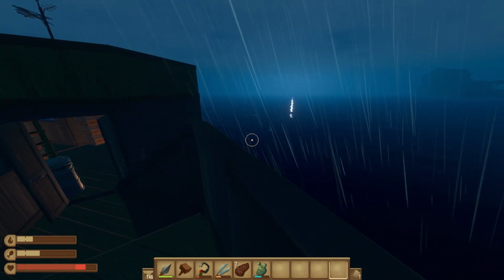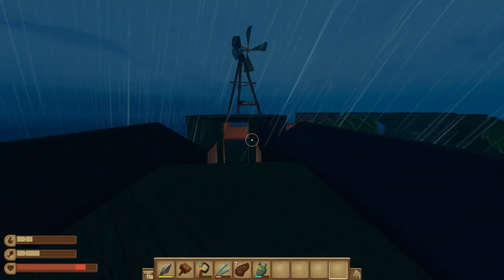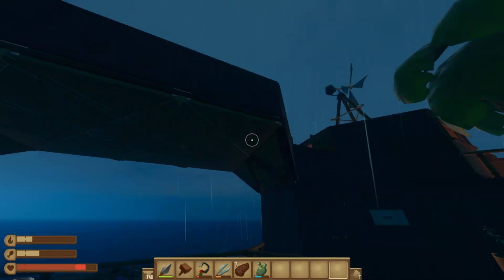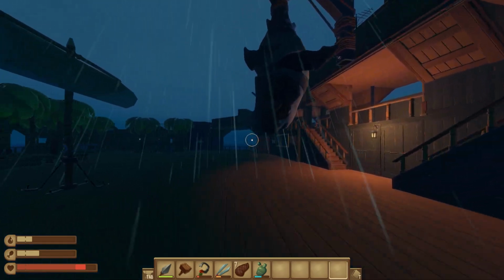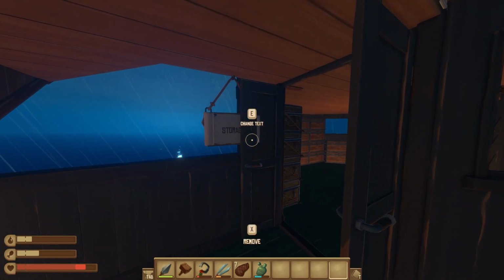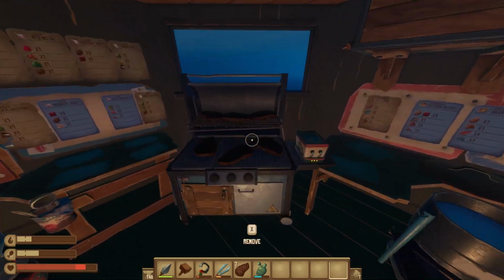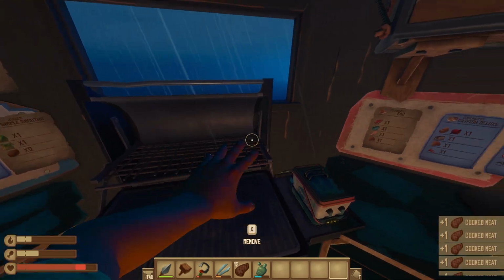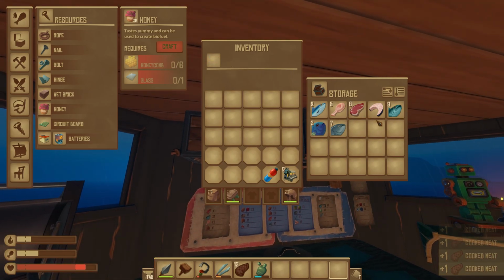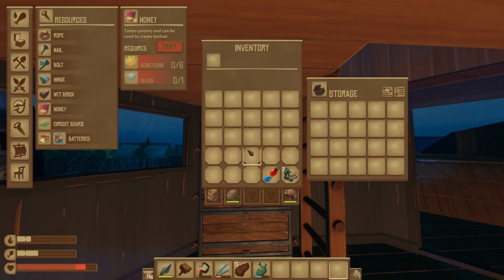It would be really cool if this game added like wiring or something so that I could just directly connect that to some of our electrical devices. That'd be pretty cool. I might leave some of that raw for now so that we could actually cook some meals with it.